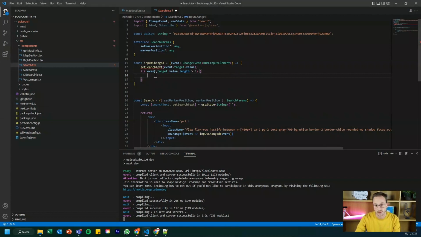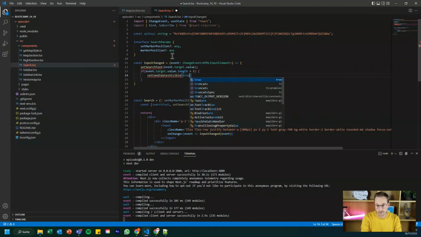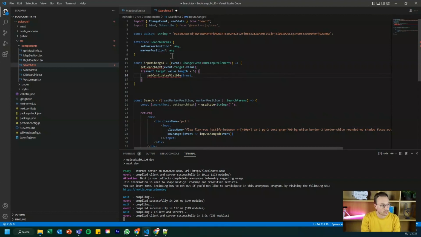So that's why we use here an if statement to look for the length of our input, and then we want to set the candidate visible to true, so that will be again a use state hook.